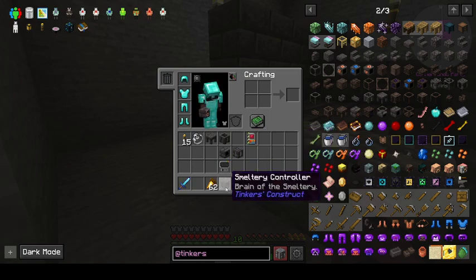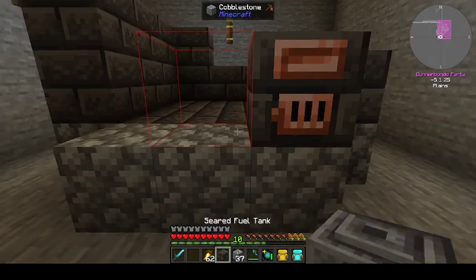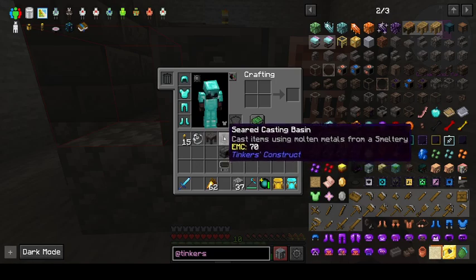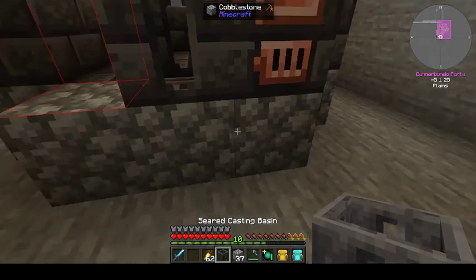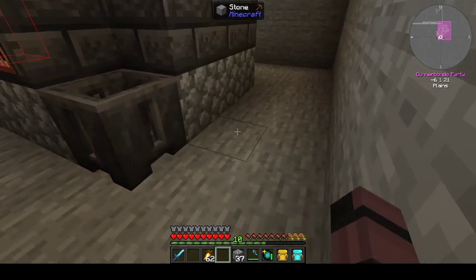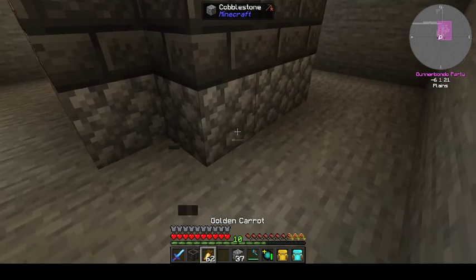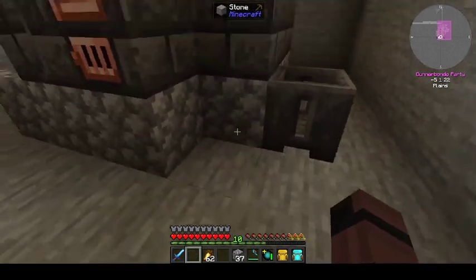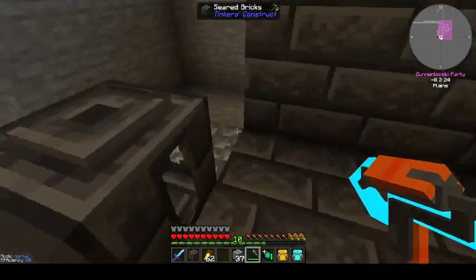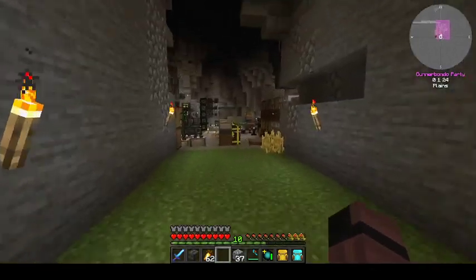So you're going to need the smeltery controller, boop, and you're going to need a seared tank, which is going to give you fuel, and a seared heater we don't need. We're going to need a casting basin. We're going to put the casting basin here, and, actually, you know, we need to swap this. Go ahead and swap this out of the way. Put this here, put the other one here. We'll put a drain here, and we'll put another drain here. So let's go make 2 drains.